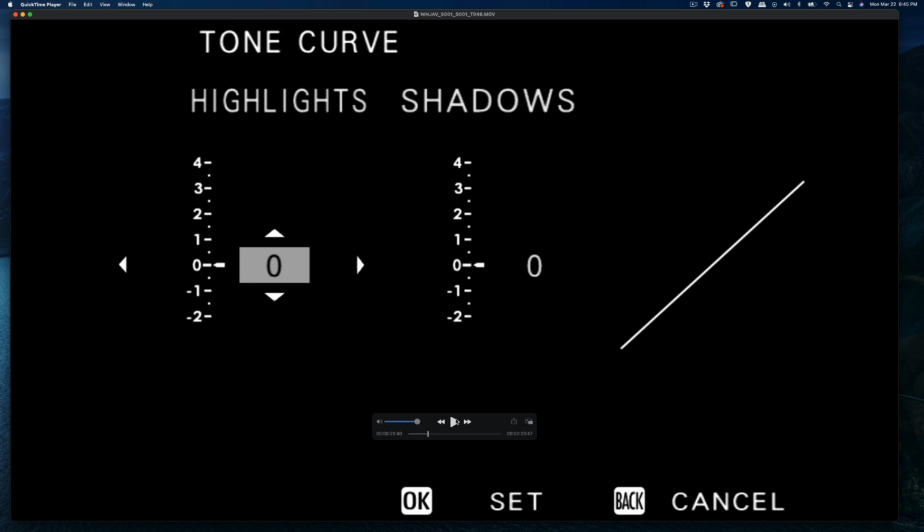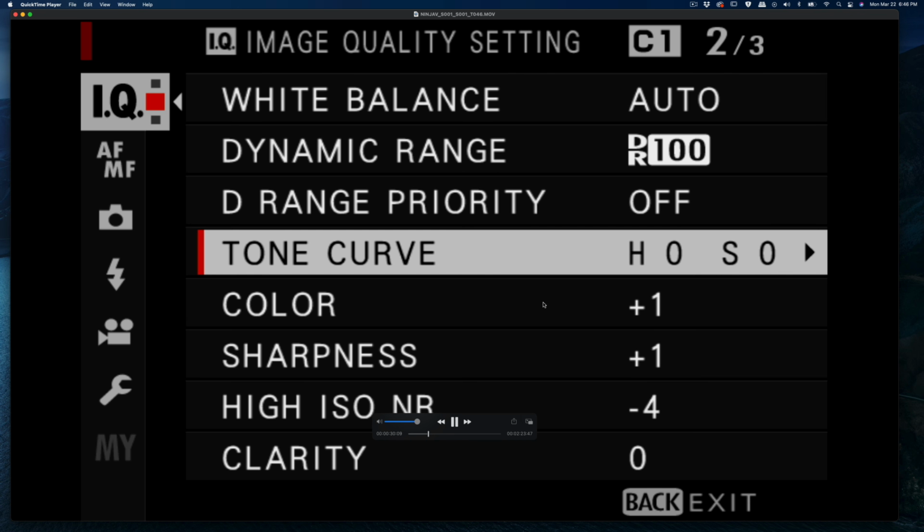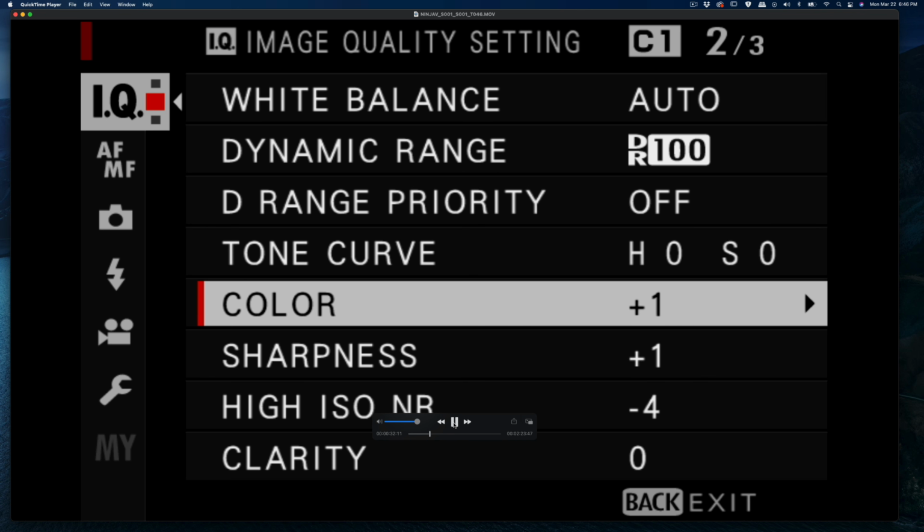Tone curve, I tried a couple of combinations, but I feel like I should just make it 0, because I'm gonna do some minor editing in the adjustment of the contrast, so I just use the flat profile for the tone curve for now.